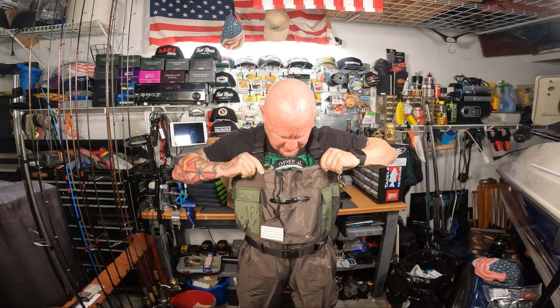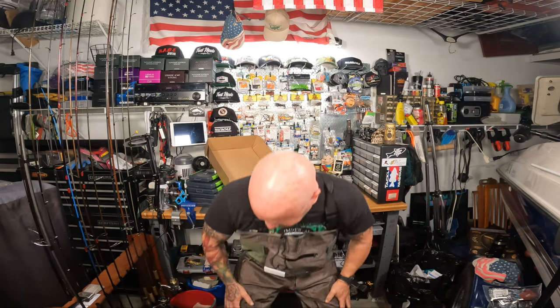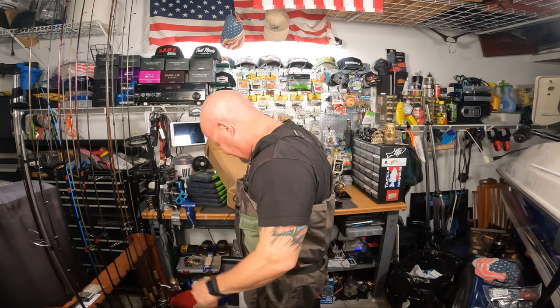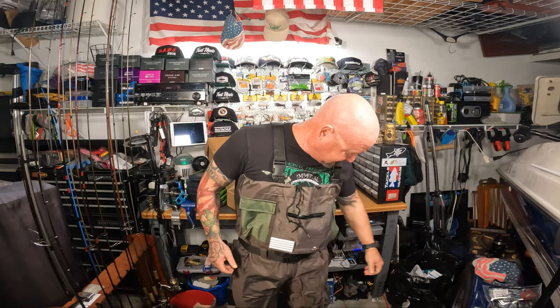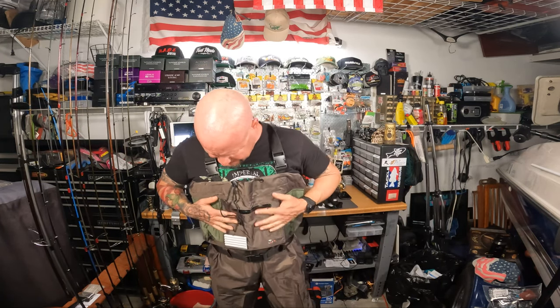Alright. Squat down. Yep. Yeah, these are actually pretty comfortable. I just need probably some insoles for the boots.